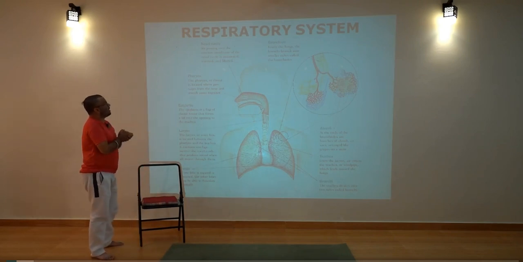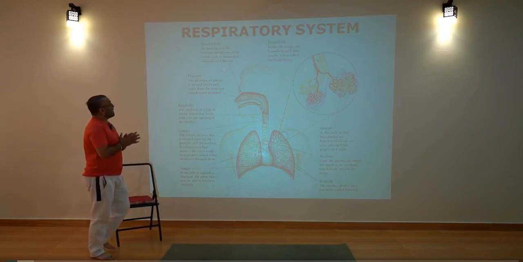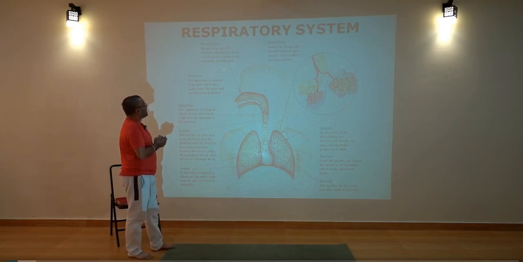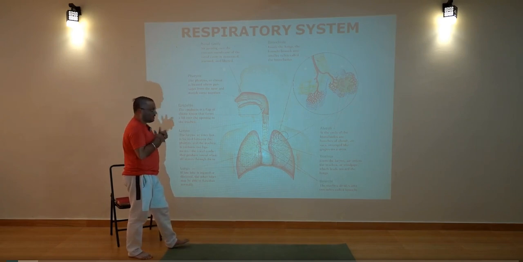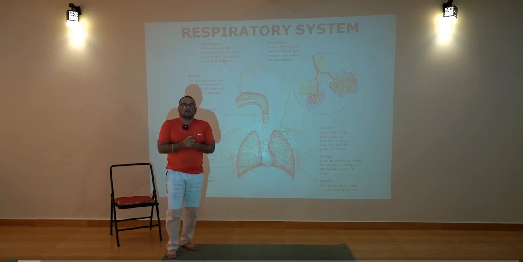let's talk about the respiratory system, that we have different organs. We have a nasal cavity, where air passing over the mucous membrane of the nasal cavity is moistened, warmed and filtered. So as we said, the respiratory system also filters, moistens and humidifies your air.